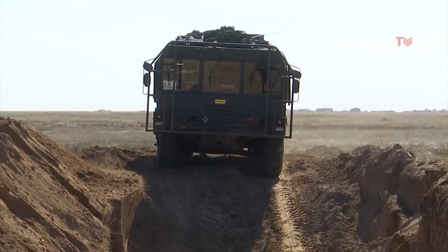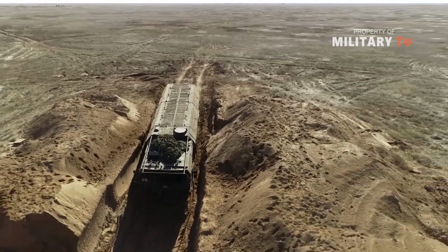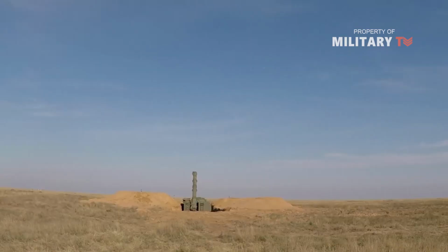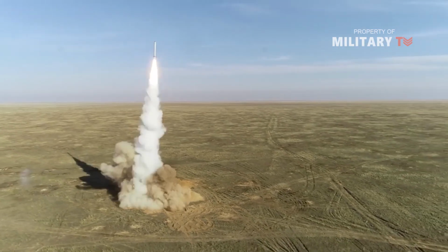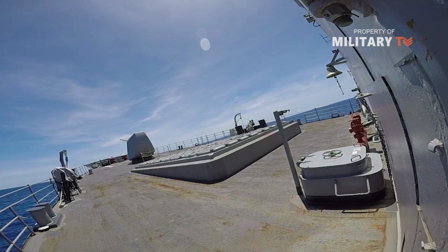The hallmark of a cruise missile is its incredible accuracy. Most cruise missiles have a range of less than 300 kilometers, with the longer-range ones barely reaching 1,600 kilometers. A common statement made about the cruise missile is, it can fly 1,000 miles and hit a target the size of a single-car garage. Cruise missiles can use multiple guidance methods in order to accurately place their ordnance on the desired target and avoid missile defense systems.